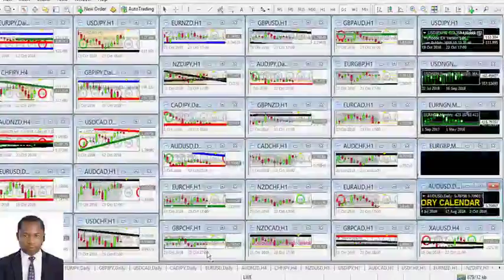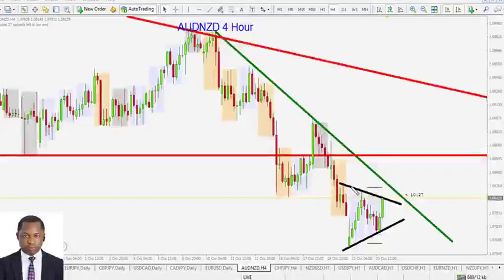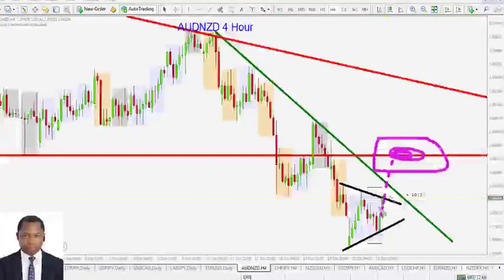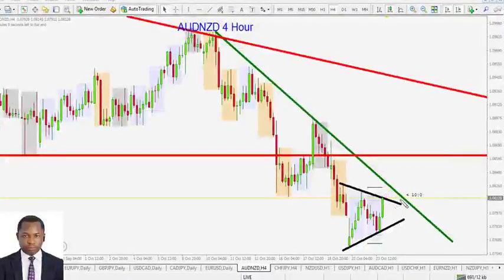Looking into the Australian dollar against the New Zealand dollar, I want to share with you here that this pair made some hesitation. Our trade plan didn't play out because we were waiting to look for short entries, so we didn't take any trade. Right now this pair has the potential to move up to somewhere in here before we can see a drop back down again. So if you are looking to go short, be very hesitant. Don't do that. You need to wait somewhere around here.